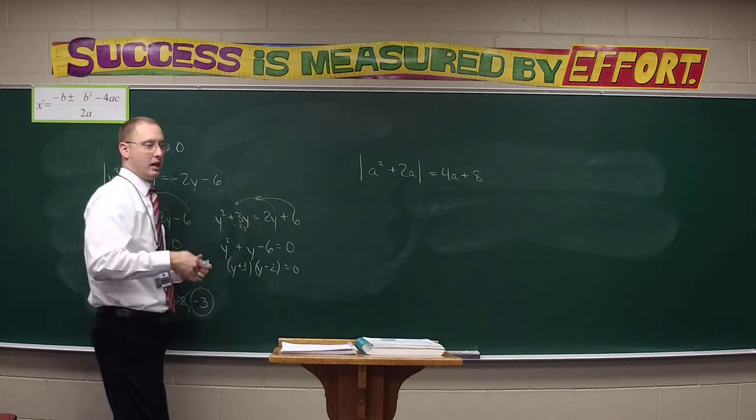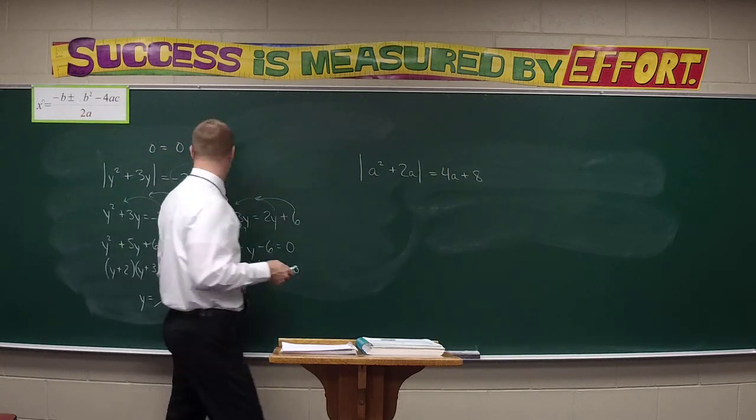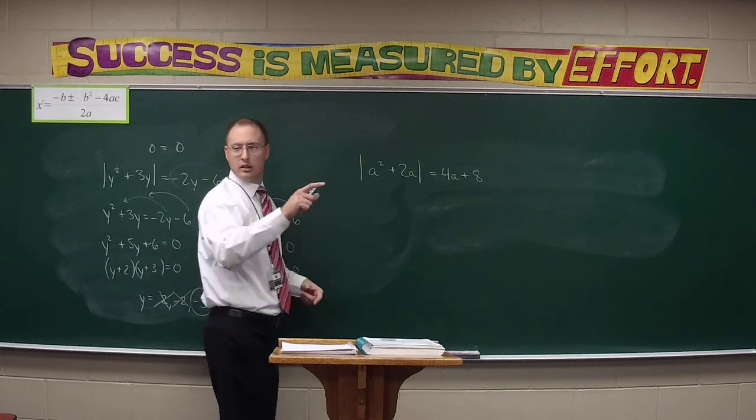But as far as solving it, Abby, make 2 equations. You do the last one. Where do we leave off?